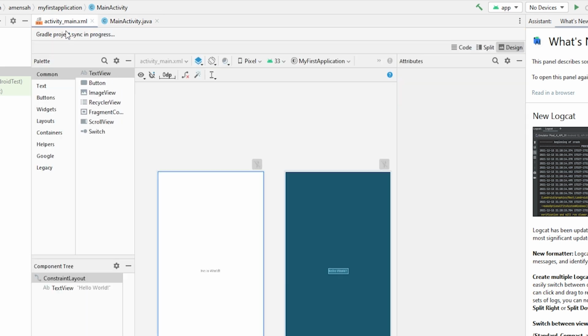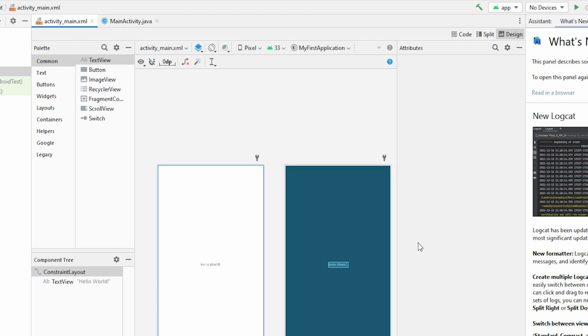So when you click this activity main file, you'll see a view like this. So in Android, we have two main parts of a typical app. The first part is the view, which is what you see on your Android screen, which is the design that is presented to you as the user.